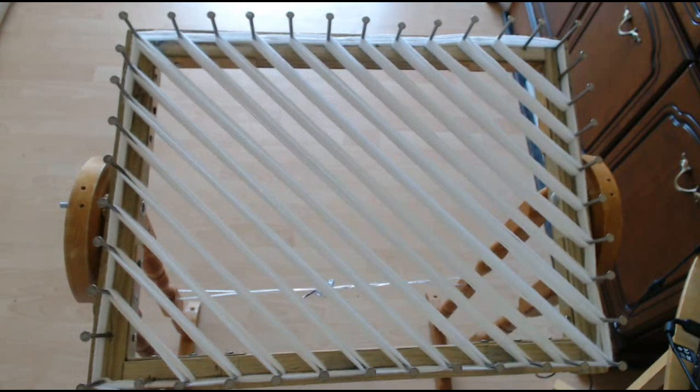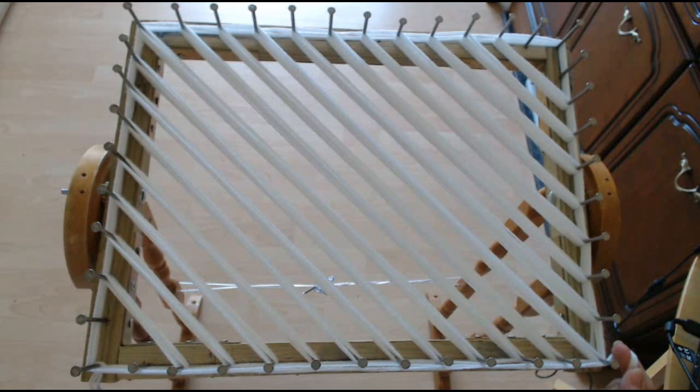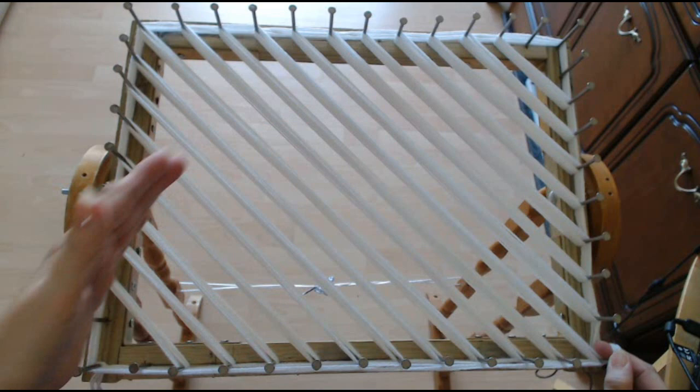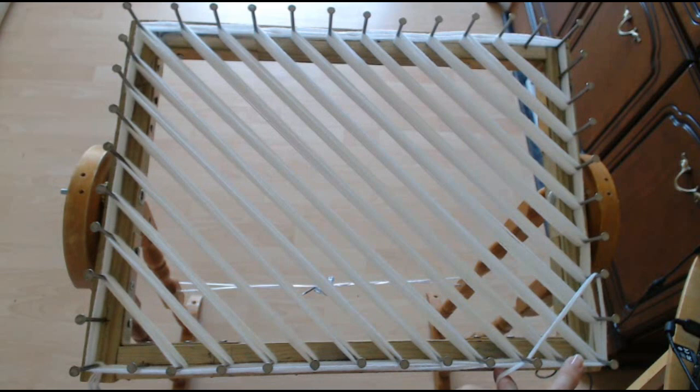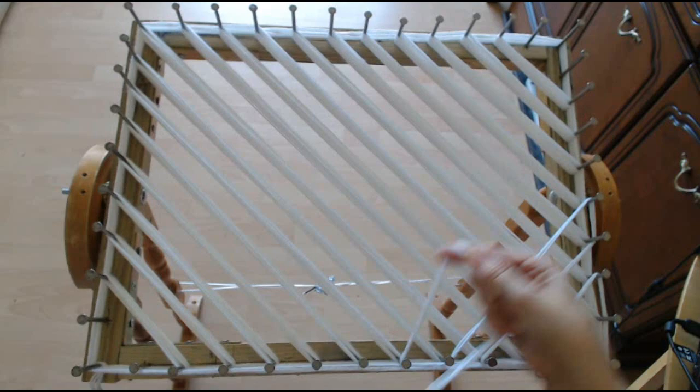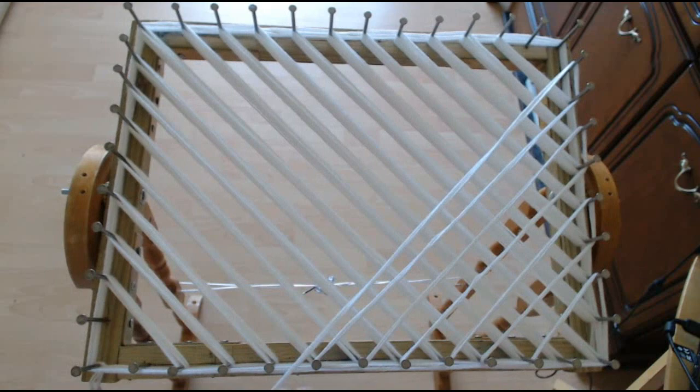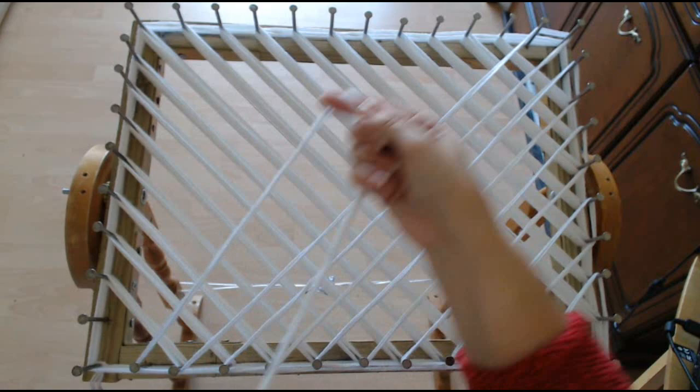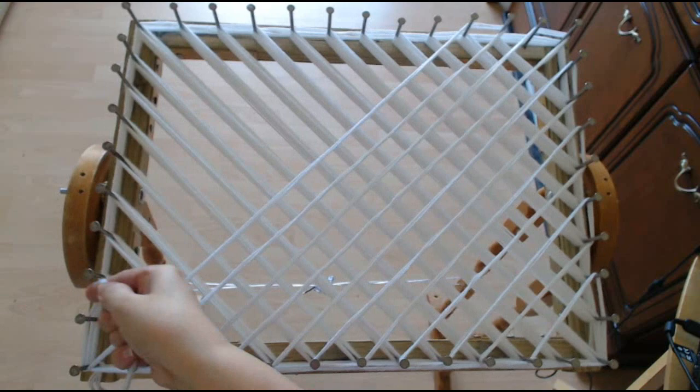Just push all your wool down. Now I'm going to run my wool along to this corner and do three rounds diagonals going up and down this way. Miss your first nail and miss the nail here, and we're going to wind our way around all the nails like this. If this is the first time you've done a diagonal, just slow the tutorial down if you get a little bit lost.